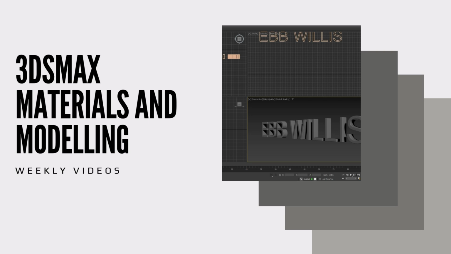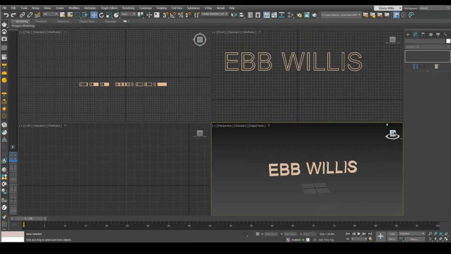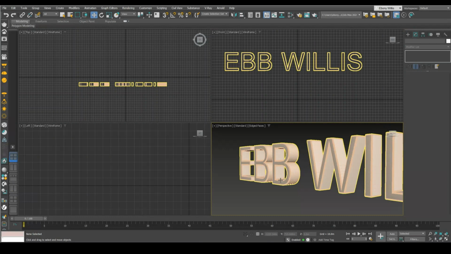Materials help determine the appearance of objects in the 3D scene. In real life, an object's appearance, such as colour and shininess, depends on how it reflects light and/or how light shines through it. In 3ds Max, you use materials to simulate effects including colour, reflectivity, transparency, detail, and so on.